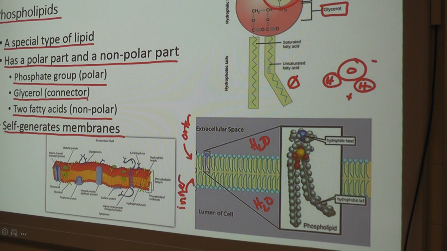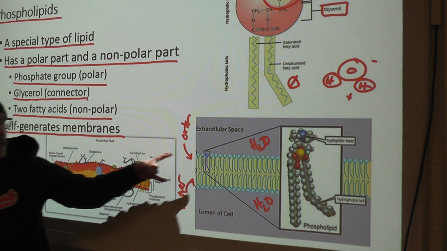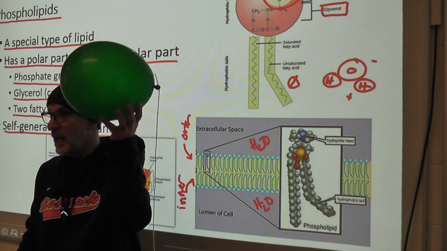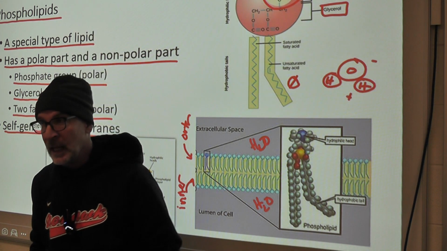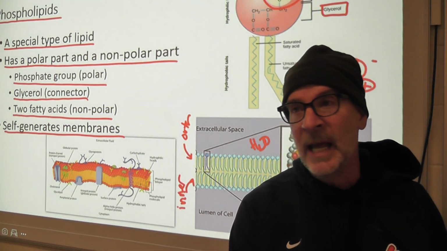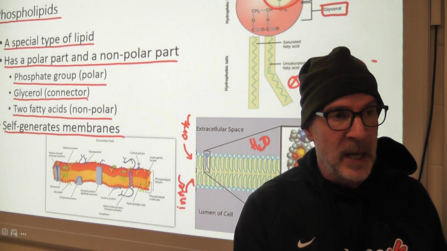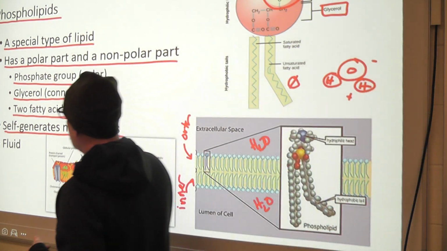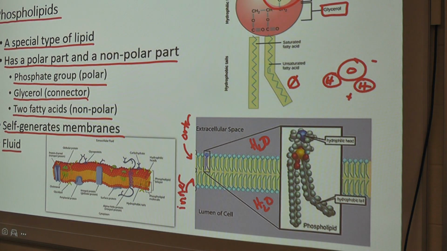But when you look at something like this, it doesn't take anything, it just happens on its own. These things naturally stick together, they naturally form bilayers, and those bilayers naturally partition things into an inside and an outside. So it's a really critical part of biological organisms, and the emergence of phospholipid bilayers was a really critical part in the emergence of life on this planet. And then the last thing to think about, we'll see some examples of this. We can watch it happen, but only with computer models.